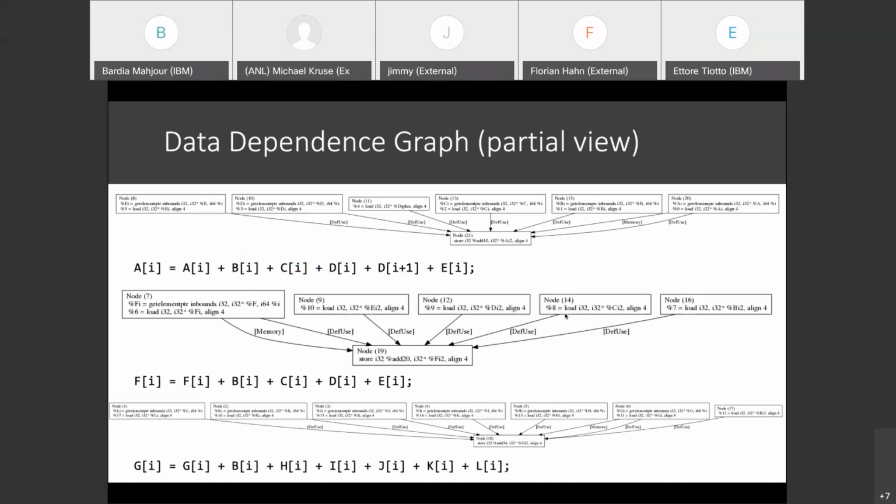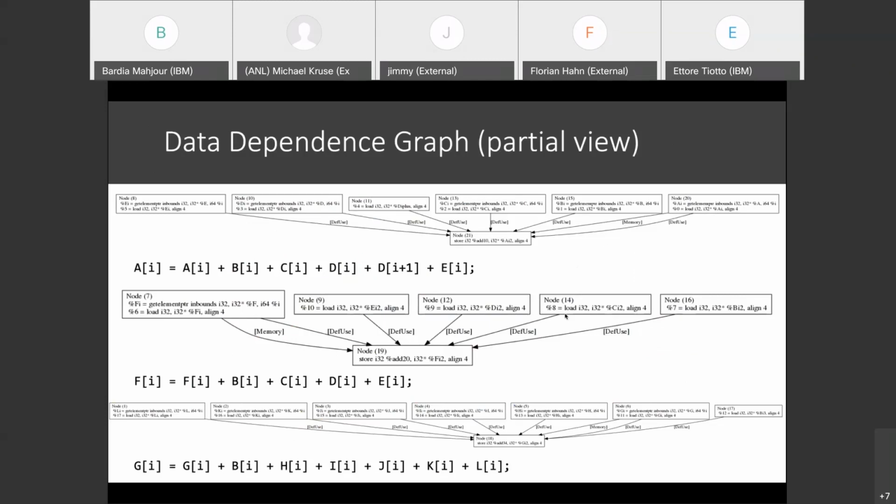So to create this affinity graph, or this interference graph, we start from what we already have, the data dependence graph. If we look at the printout of the data dependence graph, and this is already, I think, fully upstream, there is a printer. So if you can get the data dependence graph, we have a printer that can print this graph for you. That's where we got this.